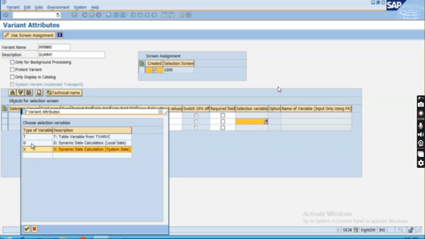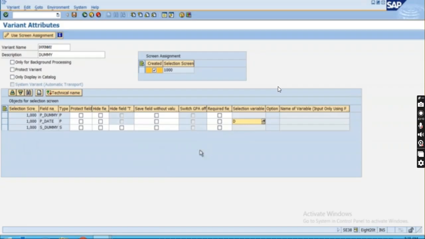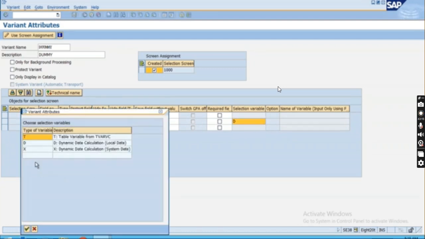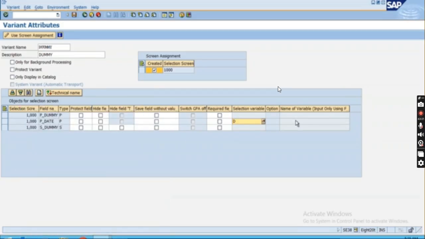So it depends on your requirement. Generally you will use this D, the current date, because you will be using the system as per your convenience and your time zone. But if you want to use X, you'll have to select X. It all depends on your requirement.